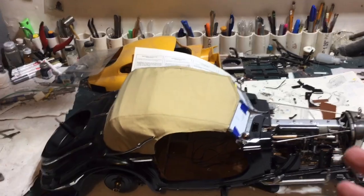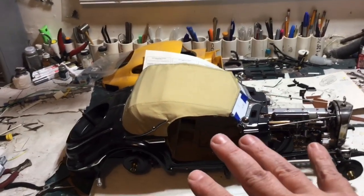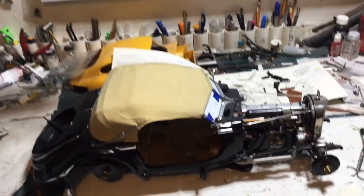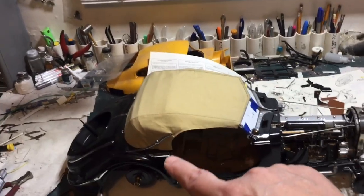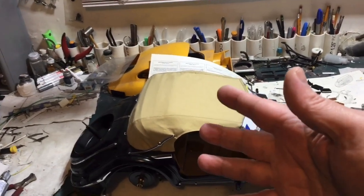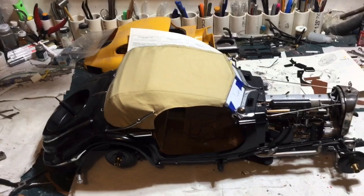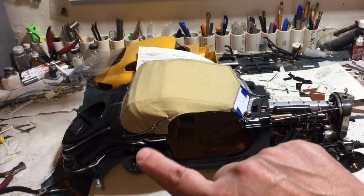I did show that to the guy I'm building this for, and he suggested that maybe he'll just display it primarily on this side when the top is down. But most of the time — probably 90% of the time — it's going to be folded back, and that's not an issue. I just feel bad that that side is not as nice as this side. I don't know why one side came out good and the other came out bad. It's just fabric that you've got to get lucky with it following the right shape. It is what it is — that part is done.